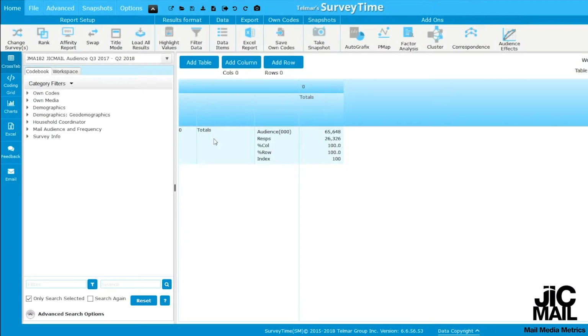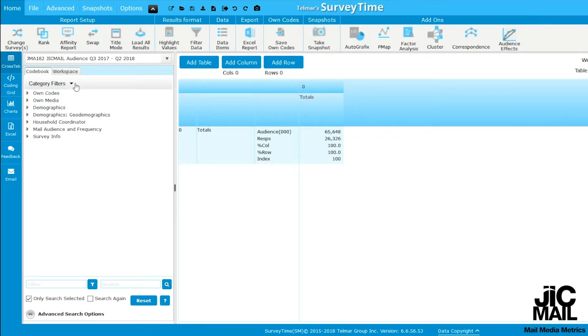Okay, so just as a reminder, the audience database is a person-centric database. It's nationally representative, it's grossed up to population figures. And there are two applications to the JICMAIL audience database. We use it for plugging in client target audiences and figuring out how they're interacting with DM and door drops. And we also use it for uncovering those hidden target audiences that you might not otherwise have considered when planning mail. Now, in terms of running a basic run, let's have a look at the codebook.